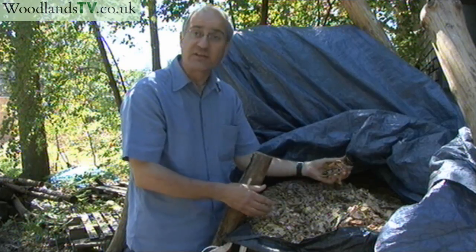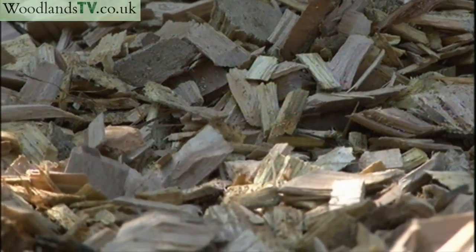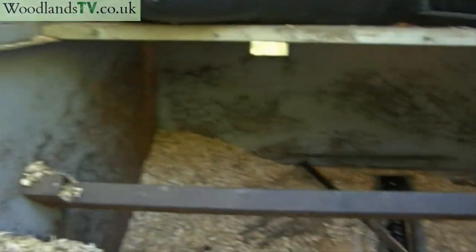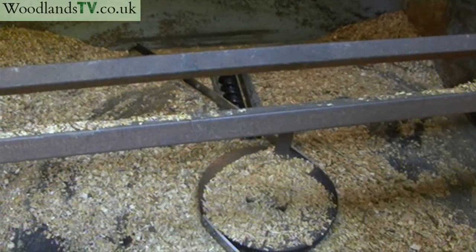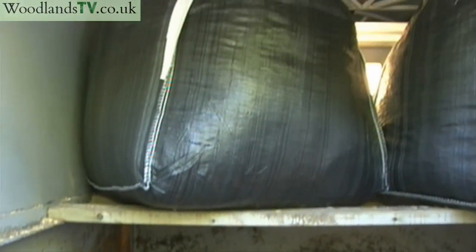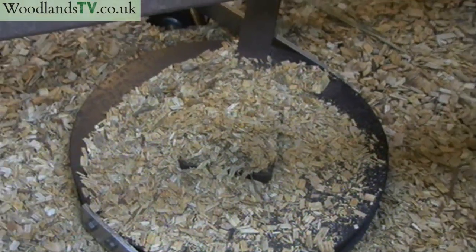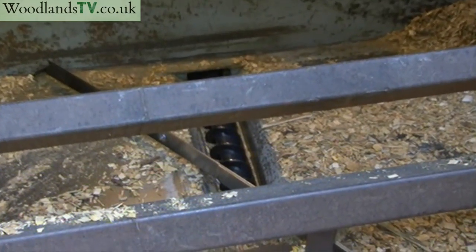This is burnt in a wood chip heating system from Finland. The wood chip is stored in a fuel store which is on the back side of the wood heating system, and this supplies the fuel to the boiler. The chips in here are sufficient for three or four weeks operation and they're stirred with paddles which circulate round and round, pushing the chips into the auger at the back of the fuel store, which pushes it through to the other side of the heating system.